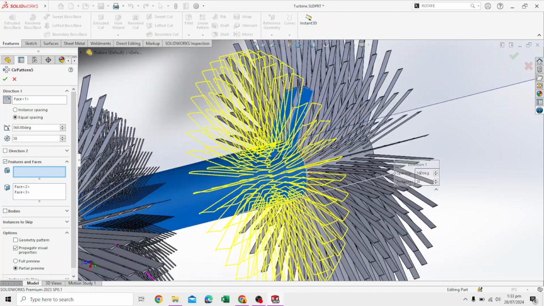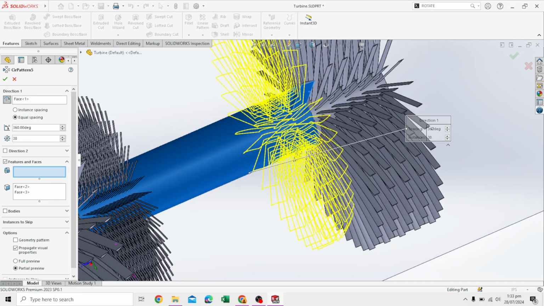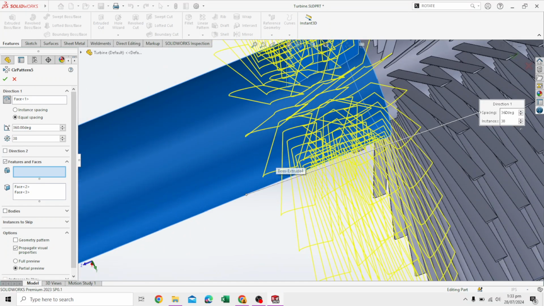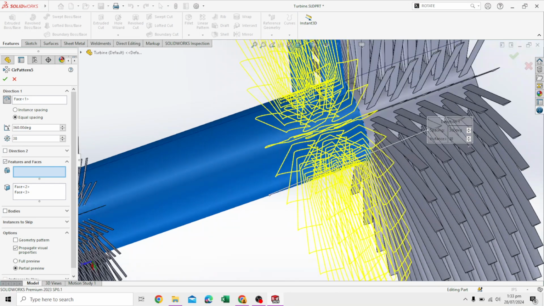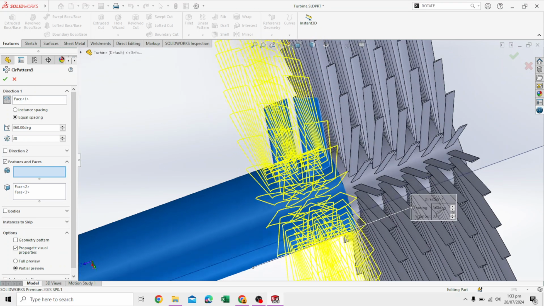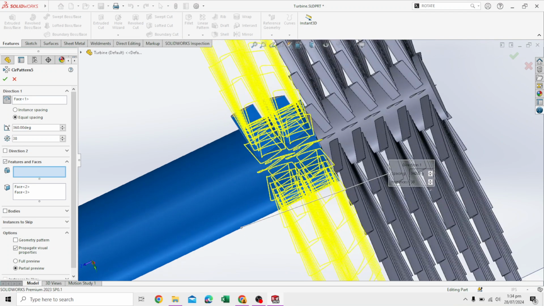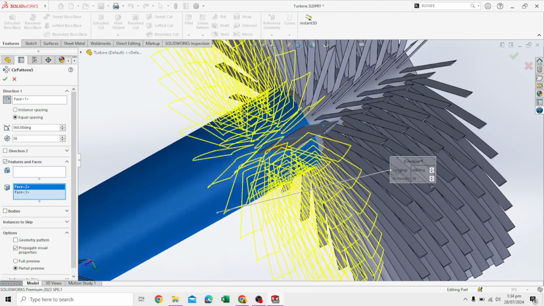This is the blade. I think it's only picking up one side of the blade and not both. We need to make sure it picks up the entire feature, the entire blade. Features and faces.